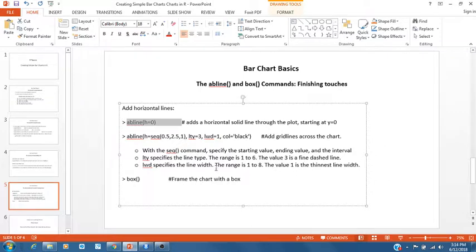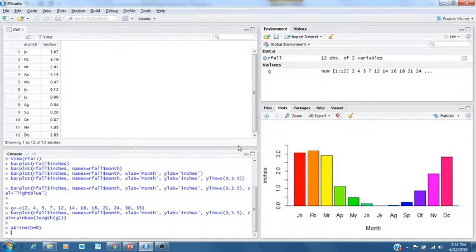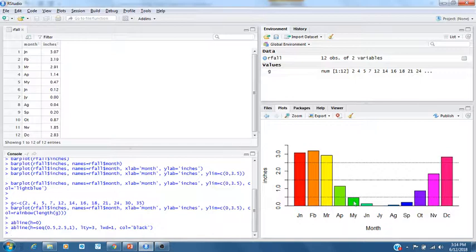And again, you could experiment with those different values. So let's go ahead and copy this in. And by the way, I'm going to choose the color as black. Now you can see we have lines going across the entire chart at the values which I specified.